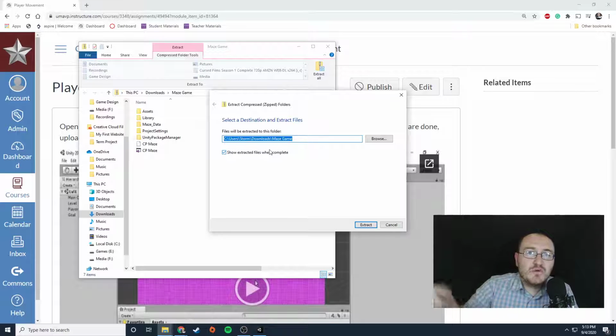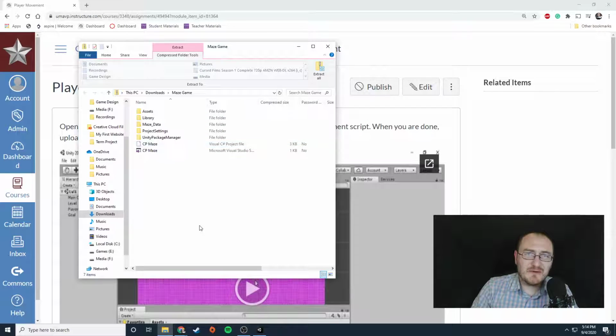You want to put your project somewhere where you can get access to it. I would advise you just put it on the desktop of the computer that you're using. Actually put it inside a folder on the desktop, and that folder has your name on it. And then inside that folder, you're going to put this project. Okay, and then we're going to extract it. Now again, those steps might look different for you. But just follow those steps essentially.